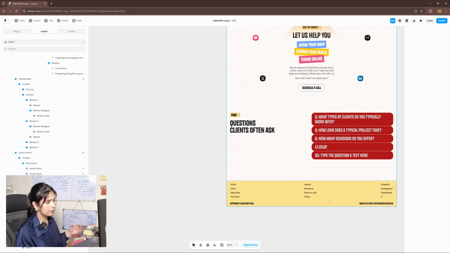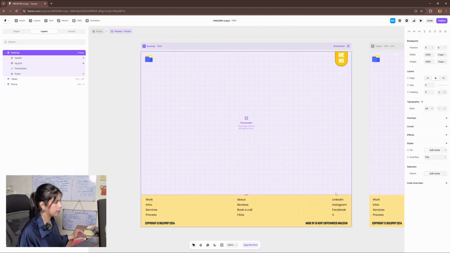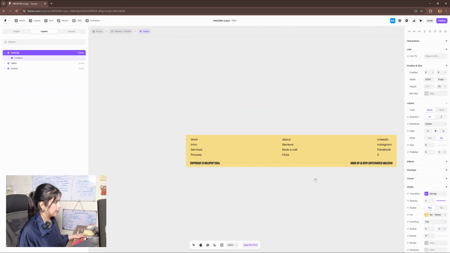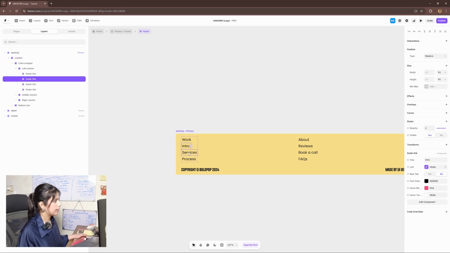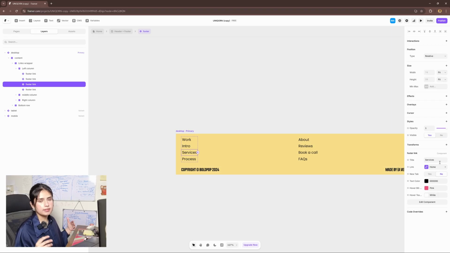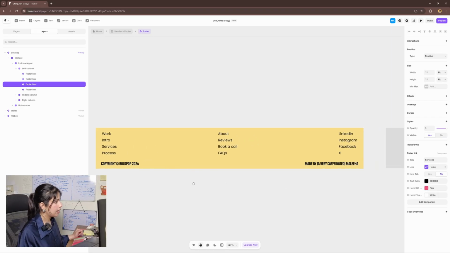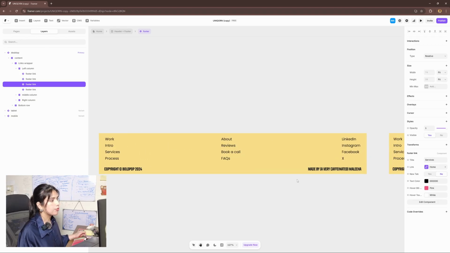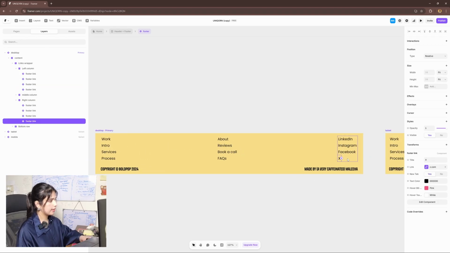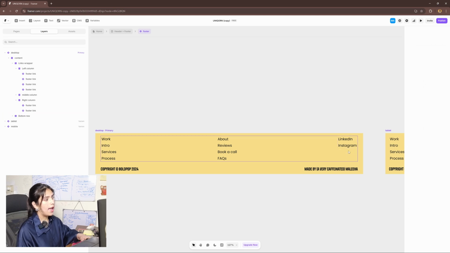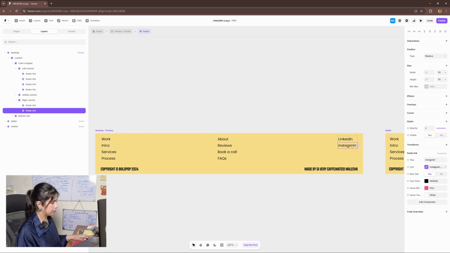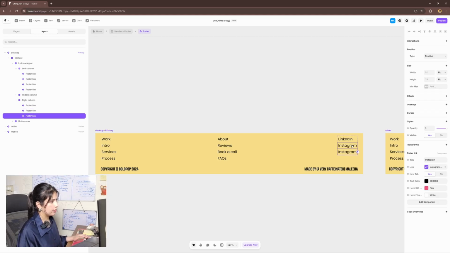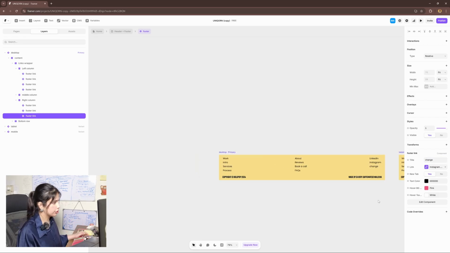Last thing for the home page that we are going to discuss is the footer. So again, super simple. You are going to double click on the footer, and then double click again here, and then from here you can click on these once, and you are going to be able to edit the title, the link, all of that. And if you wish to get rid of any of these links, you can simply click and then hit delete on your keyboard. And if you wish to add new links, you can simply Control D or Command D and then change the title here to whatever you want to change it to.